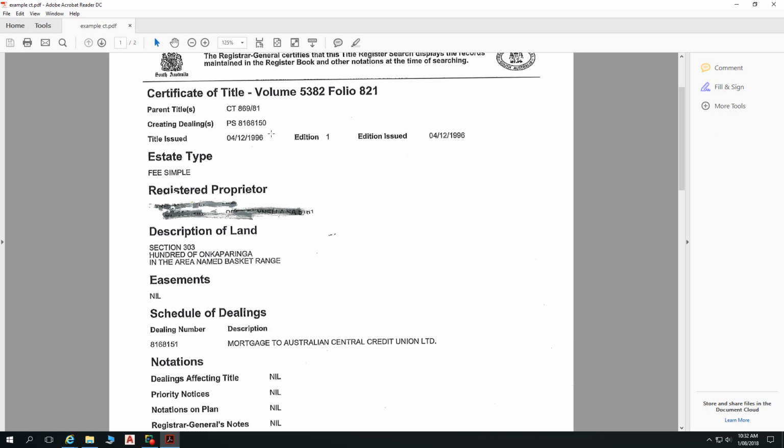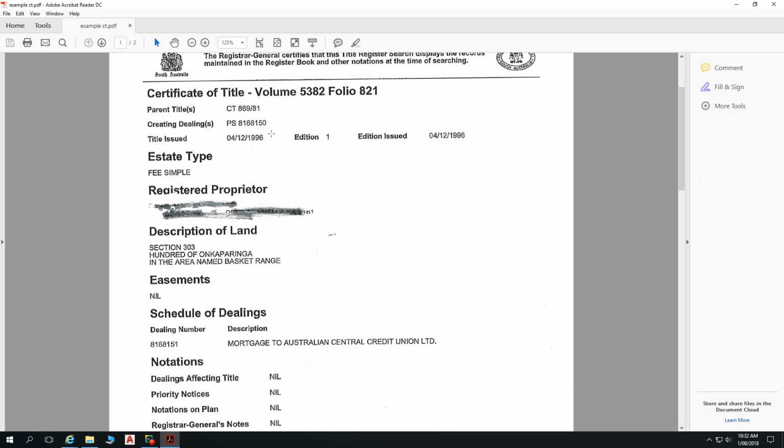Often shown on the certificate of title is the parent title, the certificate of title that this one came from. That's a fairly old parent title. In the process of creating ownership of land within South Australia, there was a great deal of surveying right at the start, and creation of some certificates of title. If you buy a little cottage right in the centre of the city, you might have a certificate of title with a very low number like that.